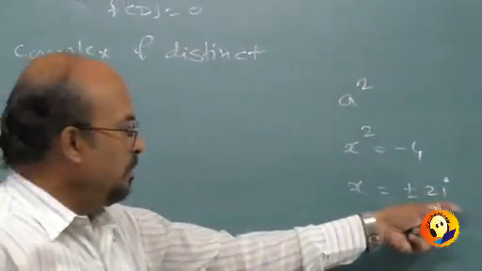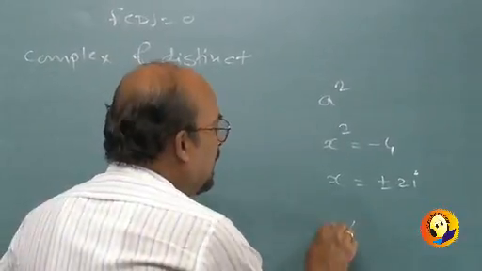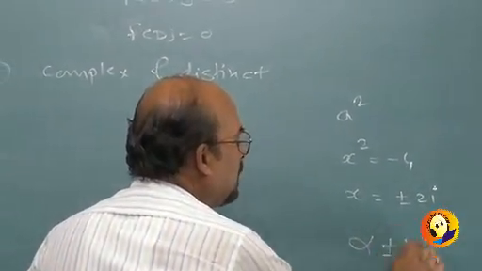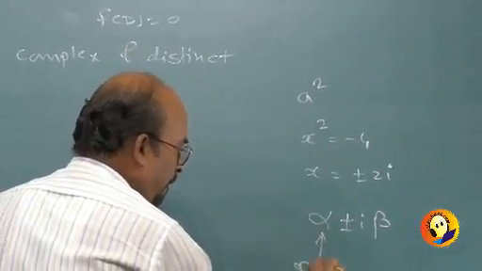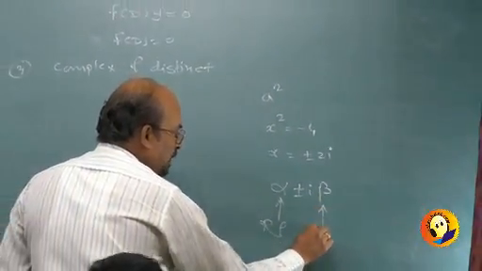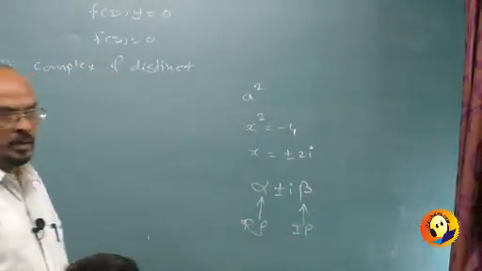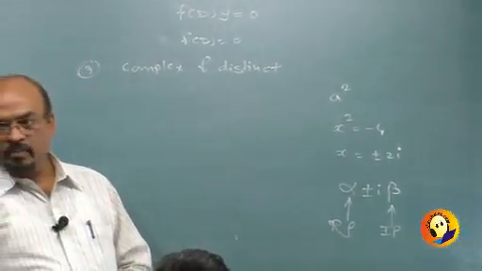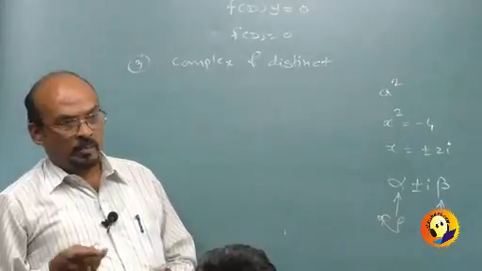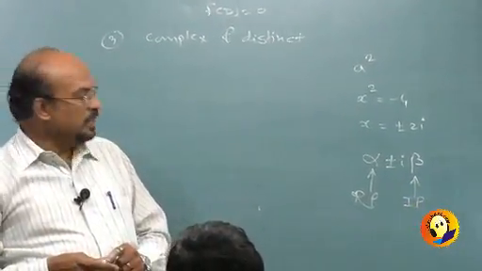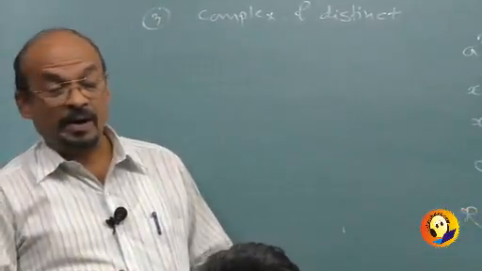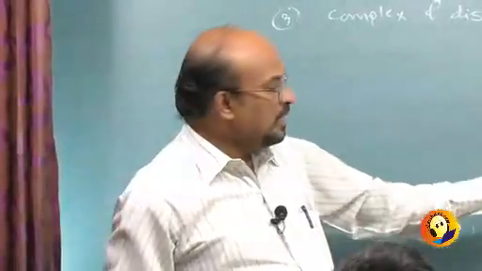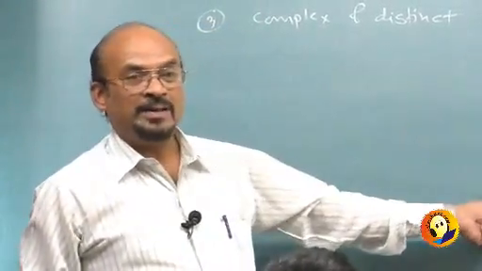This is complex number. Now complex number in general is written as alpha plus or minus i beta, where alpha is called the real part and beta is called the imaginary part. And in our last unit, when we again talk about complex integration, over there this will be playing a dominant role. It will be just the extension of Argand diagram that we have studied earlier. Okay, so these are the complex roots. How many roots are these? 2.